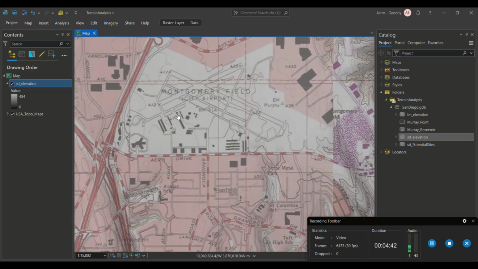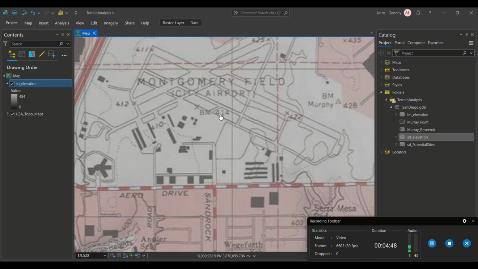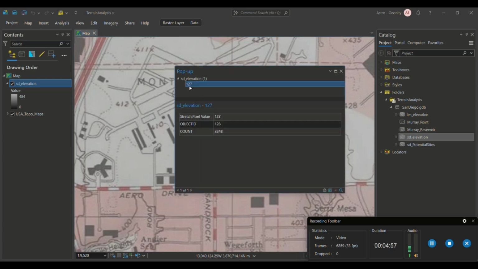Now let's understand the layer of elevation. If we look here, there's a BM 414, so that's the elevation of that BM. But in our elevation layer, what do we find? Let's click there and see. The value is 127. That's the pixel value. What does this mean?